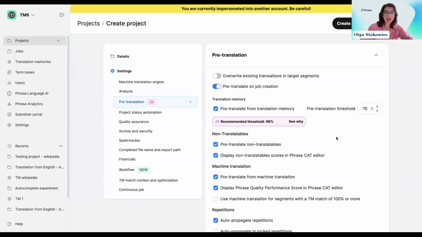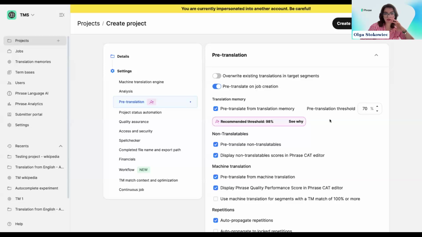If you do not have enough data, like in this case, you will get the recommendation based on the aggregated, anonymized data that we have in Phrase TMS, that is averaged out to present you with this objectivized recommended value.